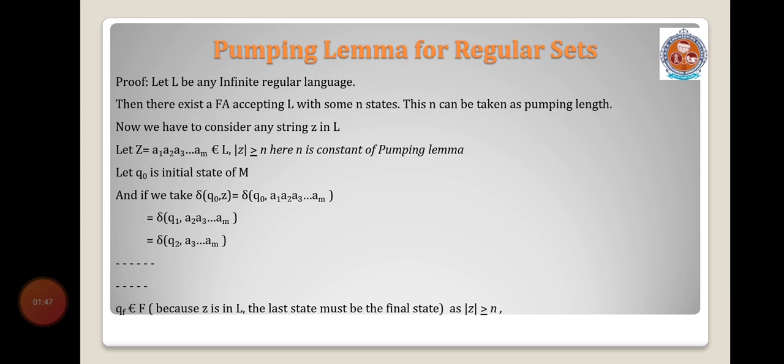Now coming to the proof of the pumping lemma, let L be any infinite regular language. We know that for every infinite regular language there exists a finite automata accepting all the strings in it. And we also know that such a finite automata has some finite number of n states. This n can be taken as the constant and it is also called the pumping length.